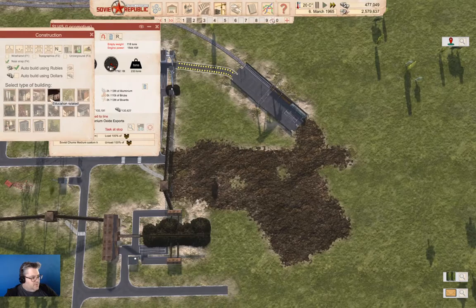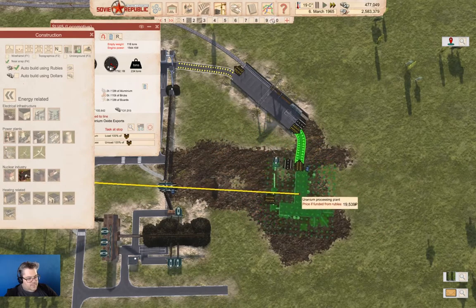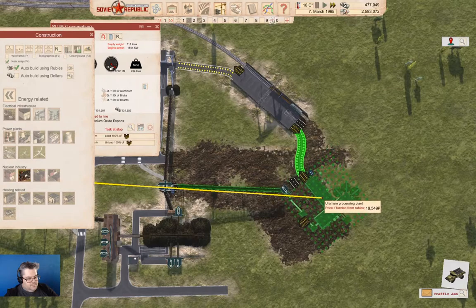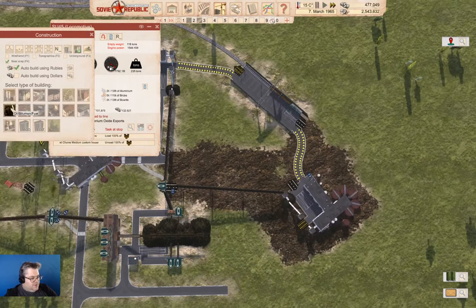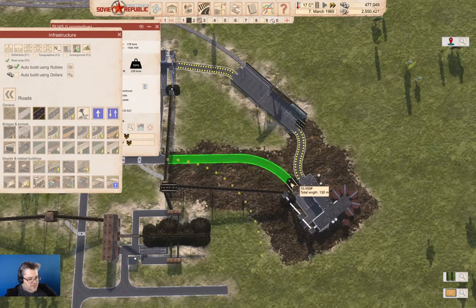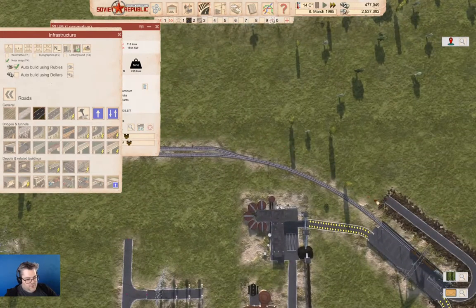Right. We need in here this guy. And we can do this. Yeah, we can do that. Like that. Yeah, now we need to get a road in there. Well, that's going to be under infrastructure, right? So we need a road that can come in like that. Just like that. Okay. Now, I need a road to get into here just for giggles. So let's bring a road in this way.